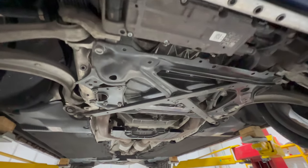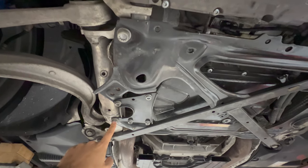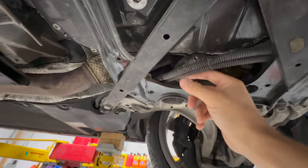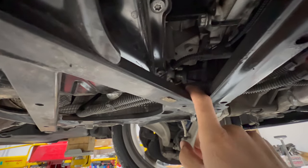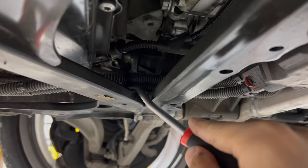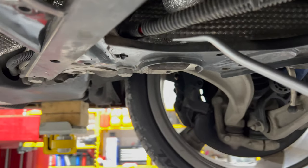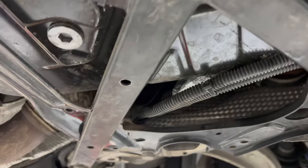With that out of the way, this reveals the subframe brace. You've got what I think is a triple square size 14 and then 18-millimeter bolts, so you need to remove those. Before I do that, I'm going to free up this cable that comes through the subframe. There's another attachment up there too. I can't push it through from this side so I'll lever it from the top using the same tool as earlier. That worked - now time to remove these bolts.